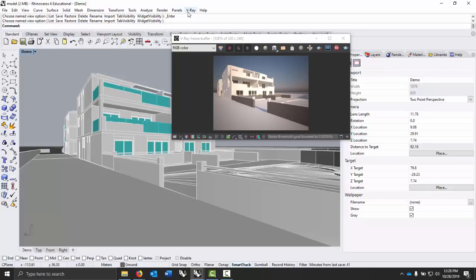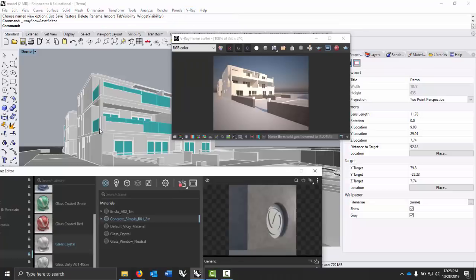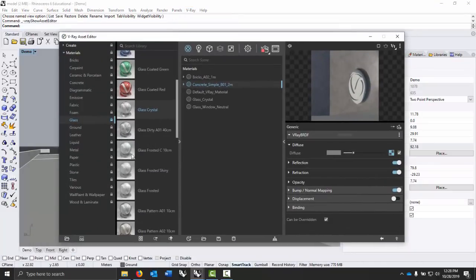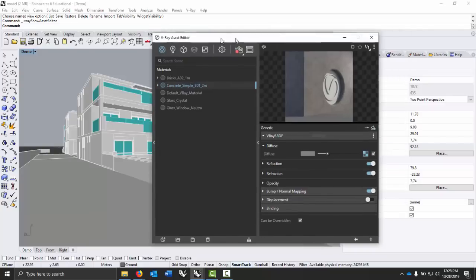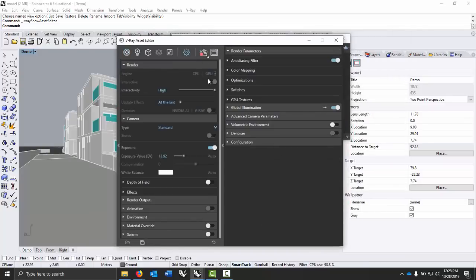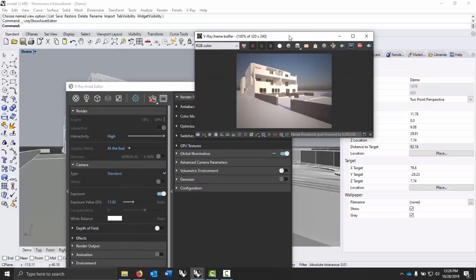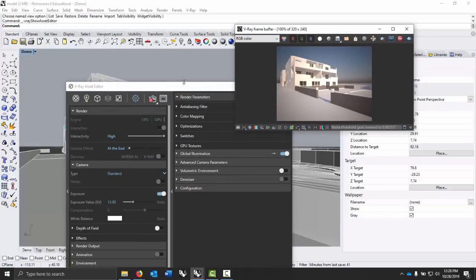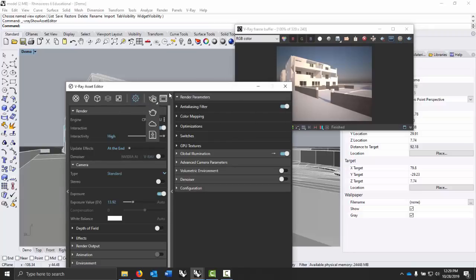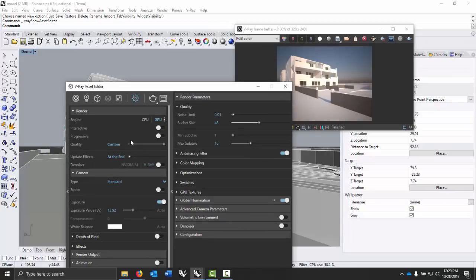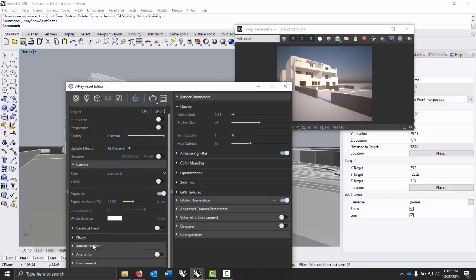Okay, so when you're ready to output, you can go into the asset editor. I'm going to go ahead and close all this stuff up again. Go back to settings. You've got to stop the interactive rendering. This is actually still constantly rendering, even as you're moving and stuff. So go ahead and hit stop. Then change the rendering type to turn interactive off, and then you can go into the render output.